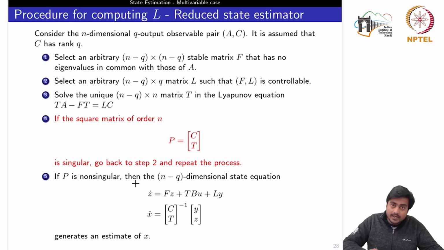Now if P becomes non-singular by carefully selecting this L matrix or F matrix, then this n minus q dimensional state equation is given by this one, where the first equation remains the same, and x hat generates an estimate of the actual state, where this is our P matrix. The problem here, as we see in the algorithm, is that P could easily be a singular matrix. In the single input single output case, when we had ensured the observability of this pair and the controllability of this pair, it was always true that the P matrix would be non-singular. But although we have ensured these two conditions in the multivariable environment, we still cannot ensure the non-singularity of the P matrix. So we will see what we can say at least about this P matrix.